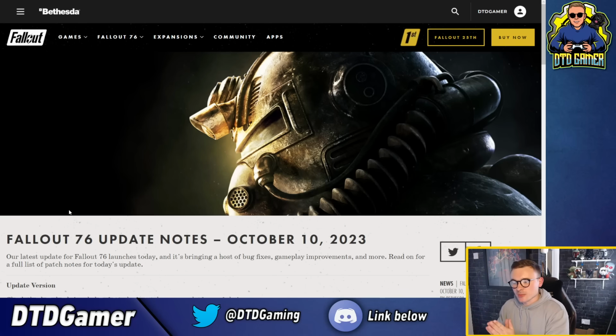I'm presuming this will be an update relating to the Spooky Scorched as well, adding in them new rewards, which I did in a previous video. If you haven't checked it out, go check it out now on the channel. Well, after this video, that'd be lovely. But yeah, let's have a look through and find out what's changing in Fallout 76.